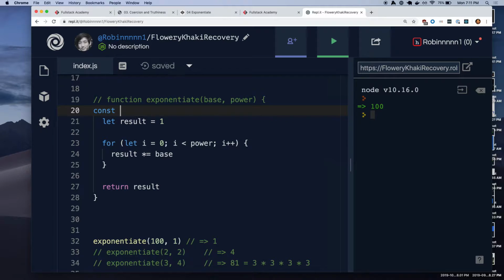So const, and then the name of the function, exponentiate, equals parentheses, and in here the list of arguments, base, power, fat arrow, and then the open curly brace. Huh? I said that seems long enough. It's precious energy. But look how many characters function is. That's a lot of characters. So either way is totally fine.